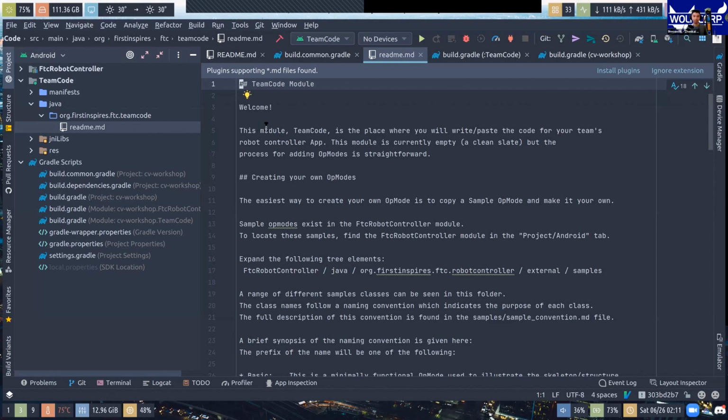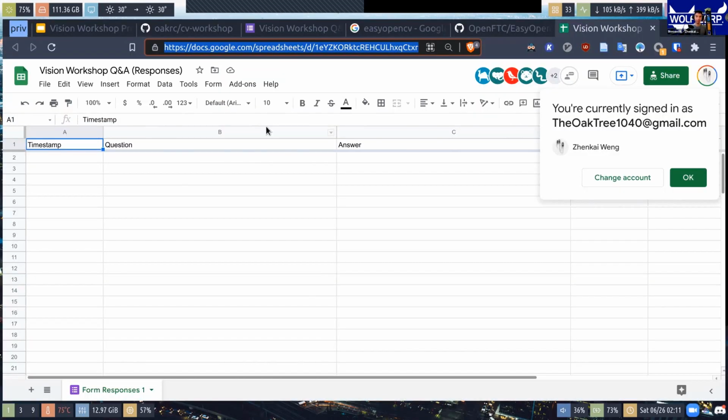And if you want to use it in FTC, you have to go through a lot of hurdles, especially you have to convert the camera stream into something usable by OpenCV, et cetera, et cetera. You have to use the Android camera API, which is kind of not easy to do, but we have an easy solution for that.